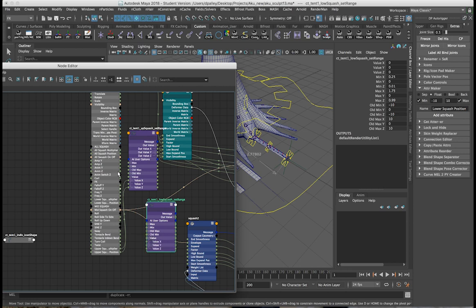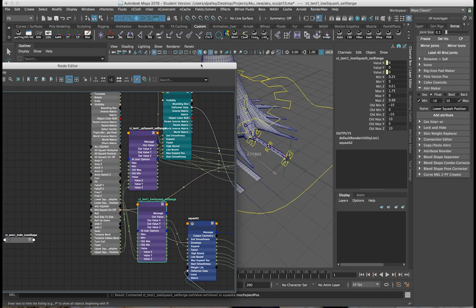So here we'll plug the multiplier into value x, and the position into value z. All the same settings should be fine because we duplicated the node. So let's plug out value x into the expand attribute here, and out value z into the max start position.